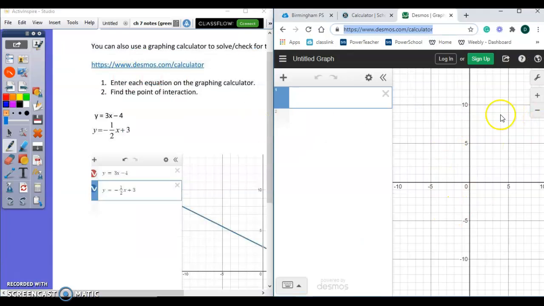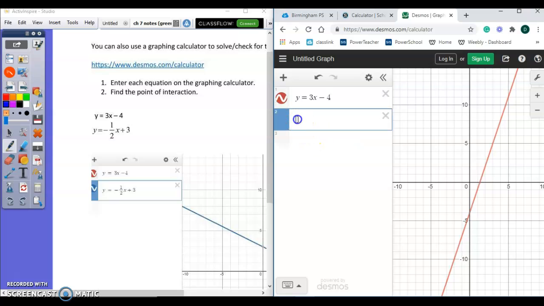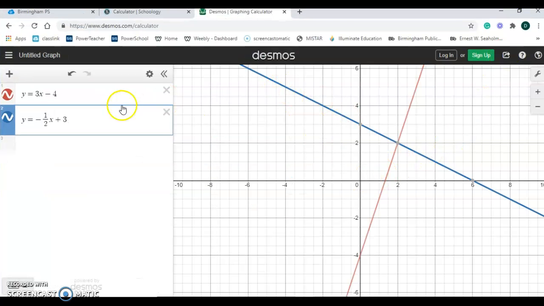So here is an example of the graphing calculator. I took a screenshot and put it here, but this is how we would do it. So I would just type this in as you see it. So I have y equals 3x minus 4. And you can see it's graphing the line as I put it in. So I'm just going to go down to 2 because I'm going to put in a second line. So I'm going to say y equals -1/2 x, and then I'm going to put +3 because that's our equation. And now you can see both of these are graphed on this Desmos calculator.